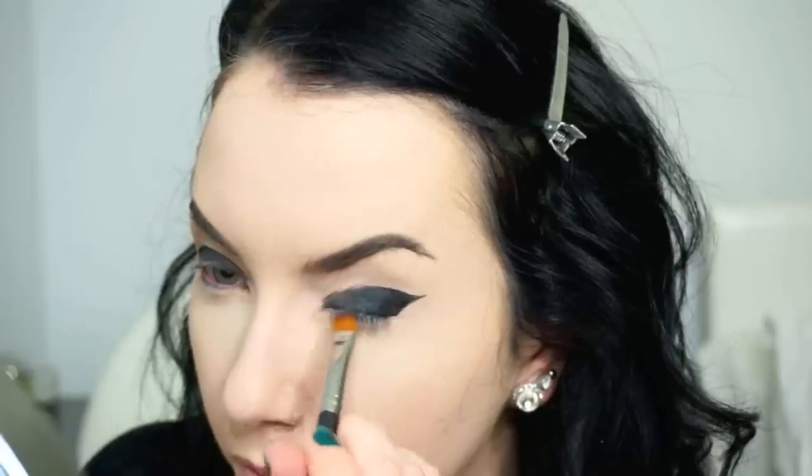Getting a good shape is all just practice. If you're going to be wearing this look for Halloween I would maybe test it out a few times before. Before you wash your face at night just play around with your eyeliner and see what shape works for your eye. We're taking a black coal liner and I'm just rubbing this all over the lid — we're going to go in with a brush afterwards and blend it out. Again, make sure this doesn't go above the fold of your crease. I'm going in with this Sedona Lace brush just to disperse the product and blend it around. This is going to help serve as a base for all the colors we're putting on top.